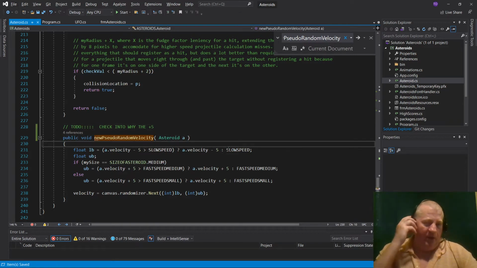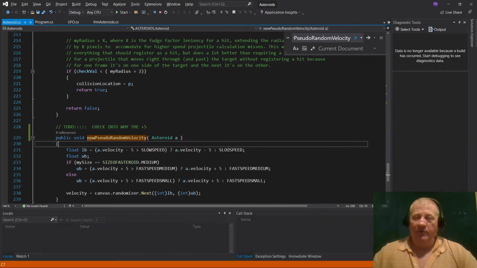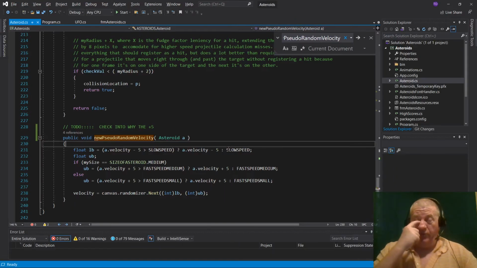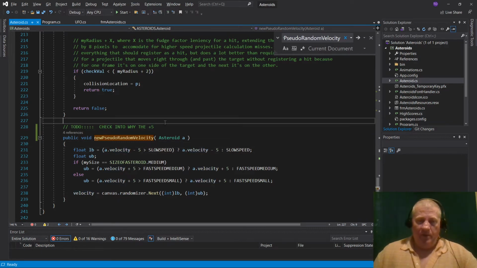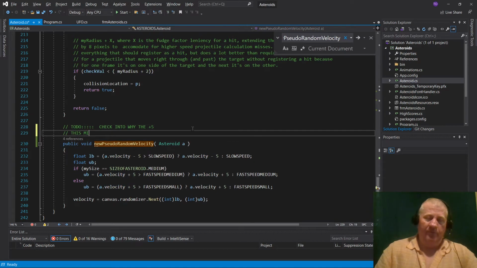So I think it may be messing with velocity. I've had a problem with some of these things. If you take a look, for instance, see how fast those are moving, those little small ones? I've had a problem with those, trying to actually diminish the speed, and that might be the problem right there. This might be the problem with small asteroids moving too fast.